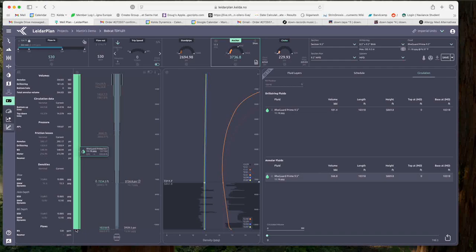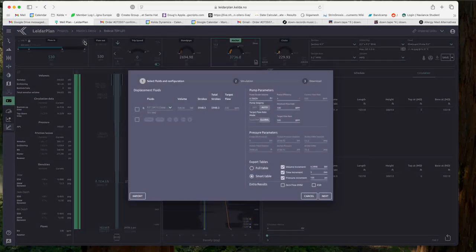So what we're going to do here is go across to the displacement schedule tab, because now this is the information that you want to give to people. And what you're going to notice is that the displacement schedule tab inherits the fluids in the multi-fluid schedule. So it already knows your bit depth, and it knows your flow rate, and it knows what fluid you want to roll over to. Remember, we're at 11.18, and now we're going to roll over to 12.2 pound per gallon balance mud.